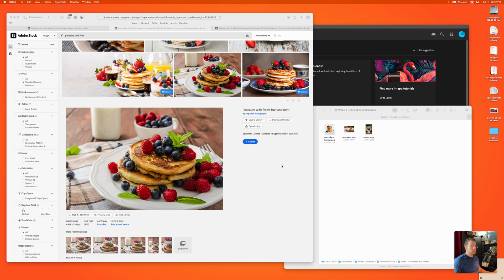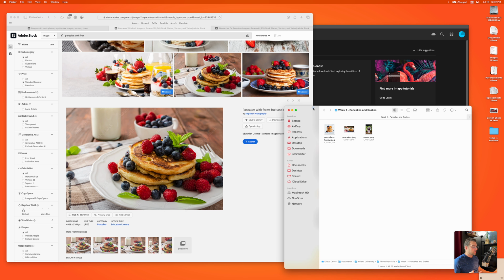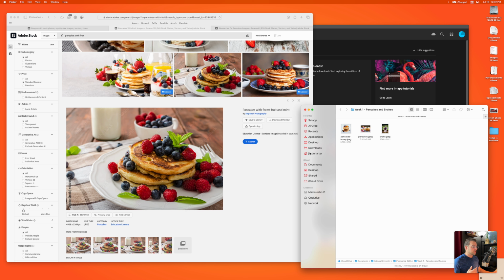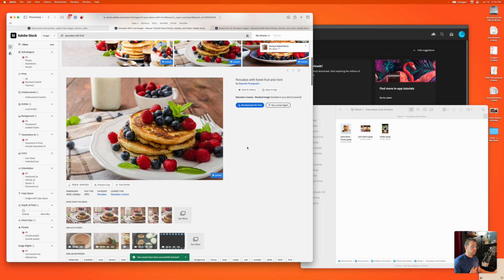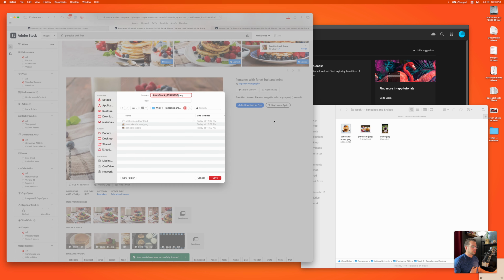Now, as we are looking at Adobe Stock, you're going to find that it's a lot like cooking, that having all of your stuff in a nice little Finder window like I have already over here is going to make your life a whole lot easier. If you find photos that you want, you just click the license button and it's going to prompt you to download them and save them to your computer. It's going to get this little thing where it says saving to the default library, and then after about a second or two, you're going to get an option to save the file.